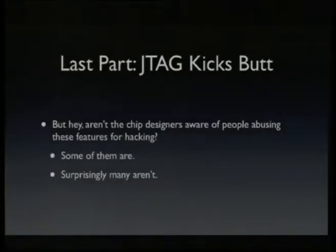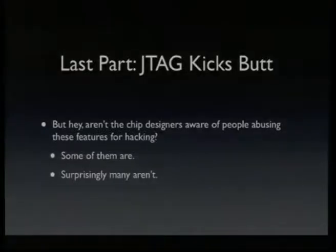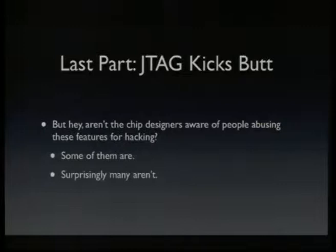And the chip designers should be aware of that, right? Because they know what test mode functions are actually present in their chips. So aren't they aware that hackers might use that for compromising security? Some of them are, but surprisingly many aren't.